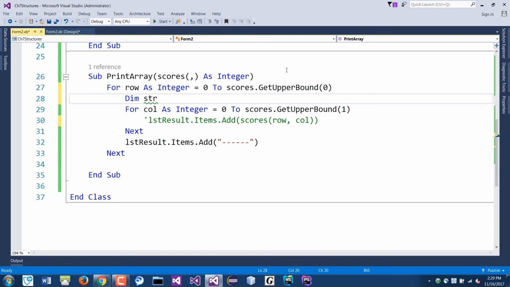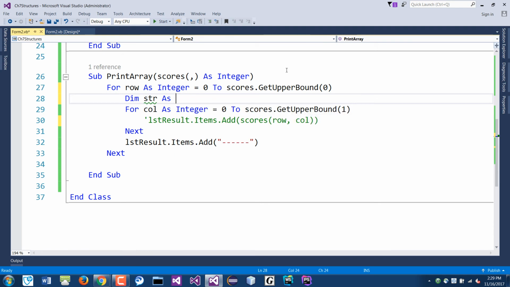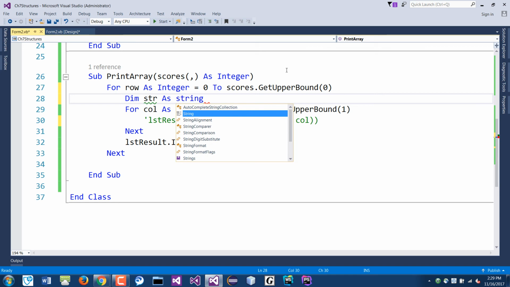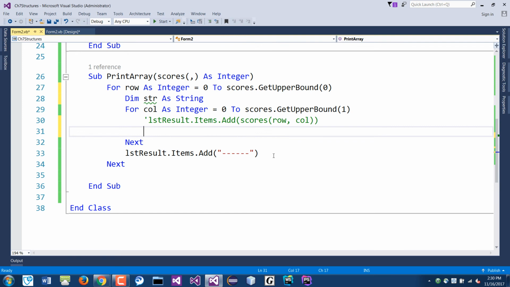You would dim a string of text. So str as string, or integer is fine. I guess it should be string, let's see if that works. A string, and then in here, instead of putting that into the list box, you would build the string first.